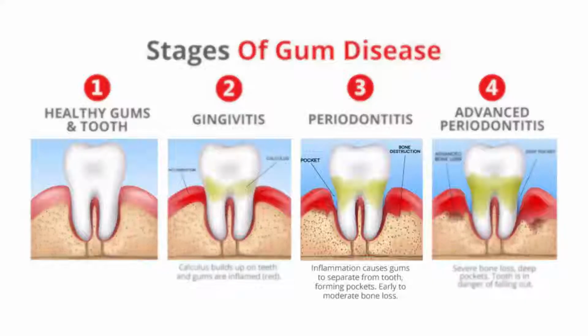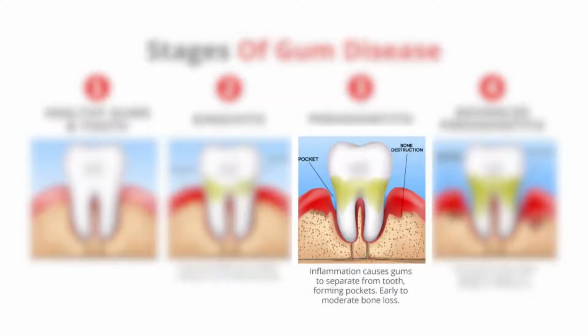So there is a genetic susceptibility, a family history. Some patients will find that their body doesn't react to the plaque and they don't get gum disease, whereas other patients can have really minor amounts of plaque and have a big problem. Right, so some people are more susceptible than others. But at the end of the day, if there's no plaque anywhere around your teeth, then you can't get gum disease.